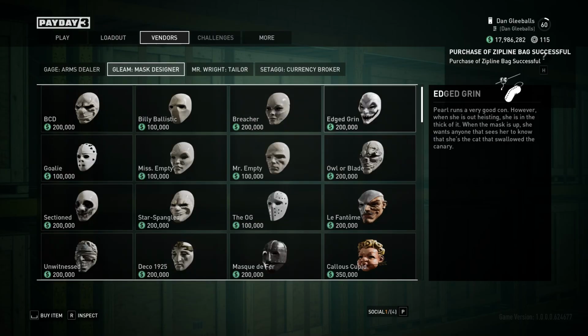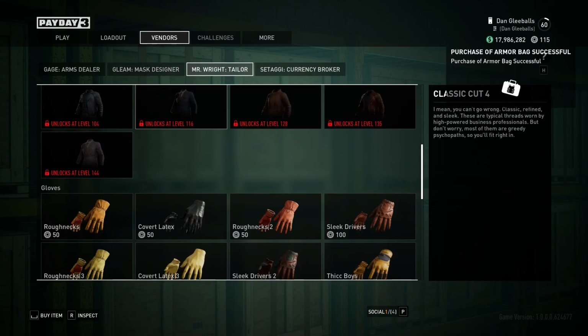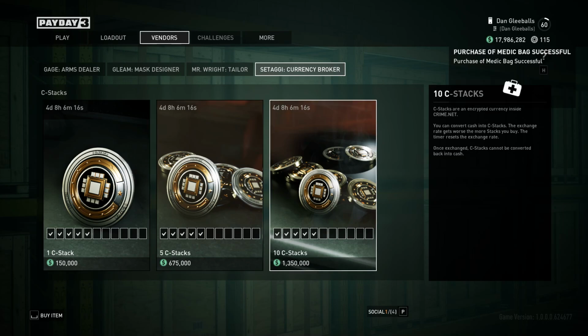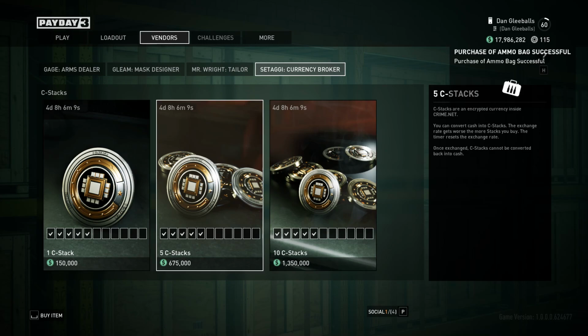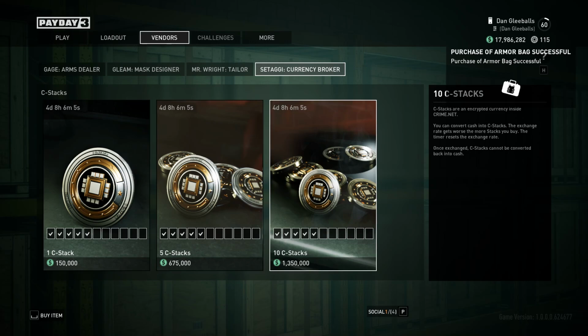Mask designer is next. This is where you design your mask. Tailor is next. This is where you tailor. And finally, currency broker. Here is where you buy your C-stacks with your hard-earned heist money. The timer resets every week and the countdown is in the top right corner to show that. They are available in bundles along with single coins, so 1s, 5s and 10s.